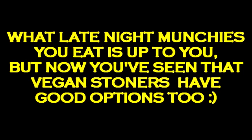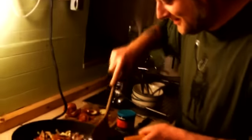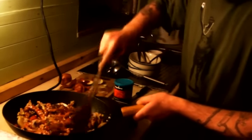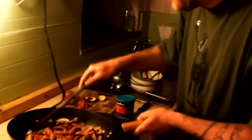It's up to you. You can eat what you want to. You can be a vegetarian and be healthy too. Not all vegans are smokers, honest. You will find it on any Google search, cannabis and vegans, for some reason, bottling us together.